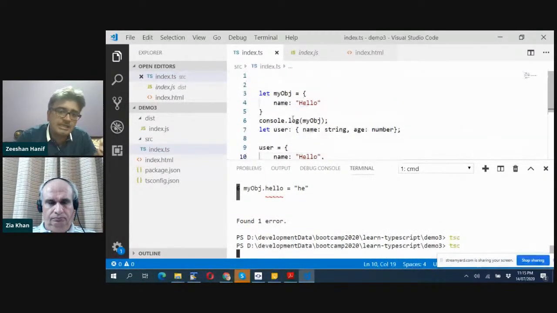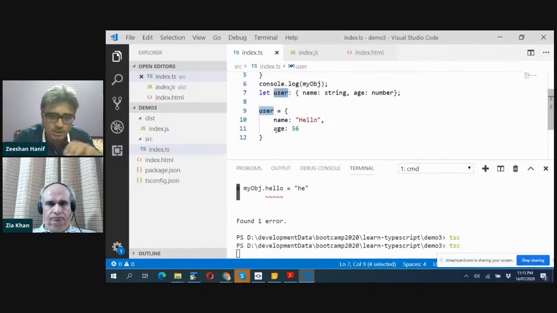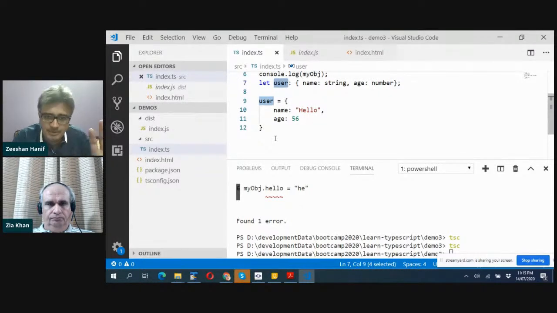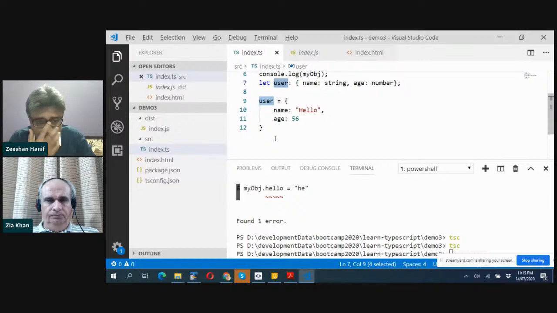So you can specify the properties inside an object beforehand. When you are assigning an object to the variable, it gives you the type checking and all the property checking. Let's say an object is coming from the server, and you specify that only name and email properties should be in that object. If you receive an object which has more than these two properties, TypeScript will give you an error, but definitely that will be the runtime case.